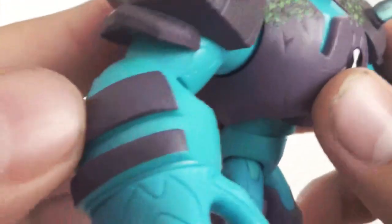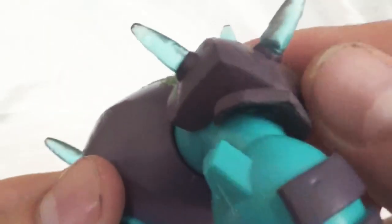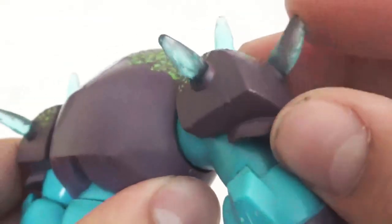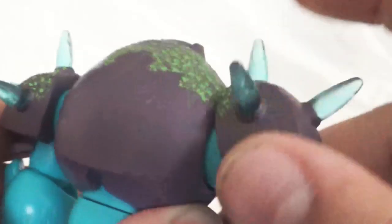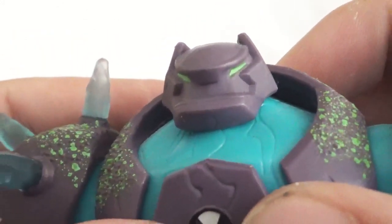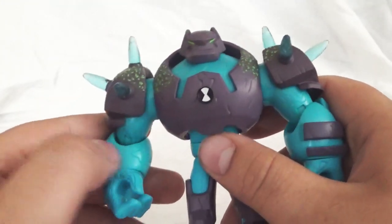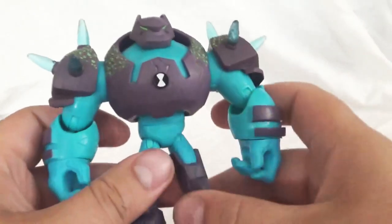His feet look really good. The sculpt on this guy is just fantastic. They got his spikes coming out of his shoulder — this is a bendy rubber, not hard plastic, and they look really good. Most of this figurine is really impressive. They just should have given him some more of the blue colors like he has in the TV show, just to give him that electricity effect. But that's it for Shock Rock.